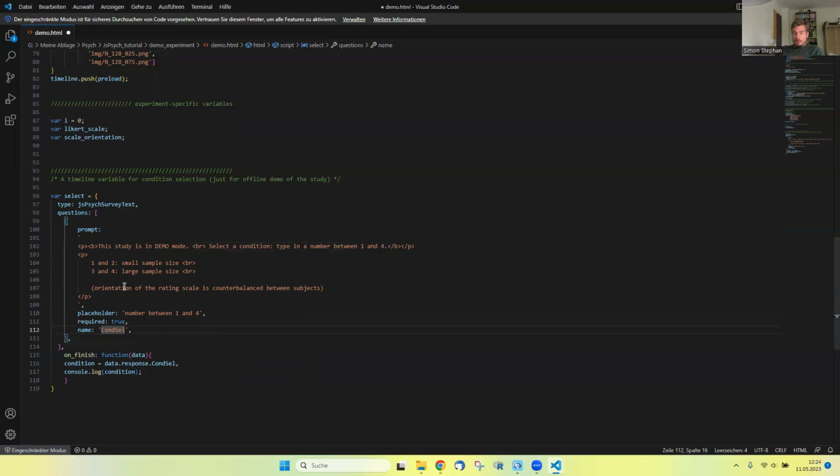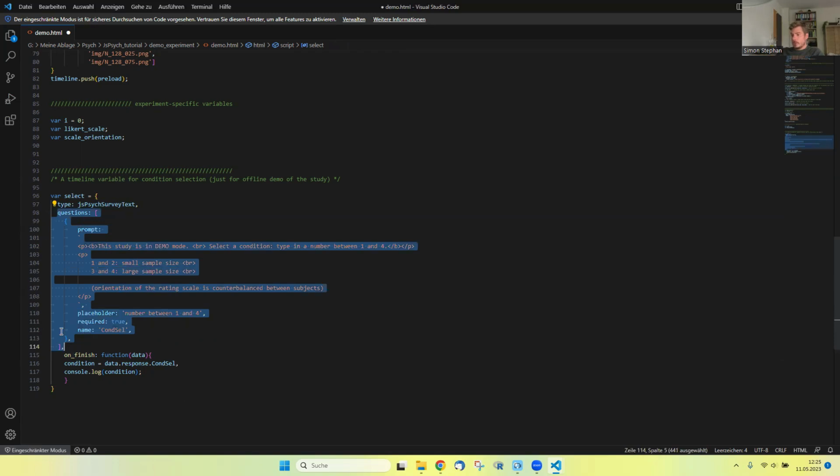Okay. And then what would also be nice is to store in a data frame which condition was selected. Not necessary if it's in demo mode, I guess, but still we could save the selected condition here. So after having defined the question, we can specify some more global things in this select variable.